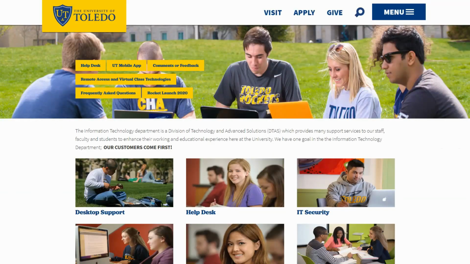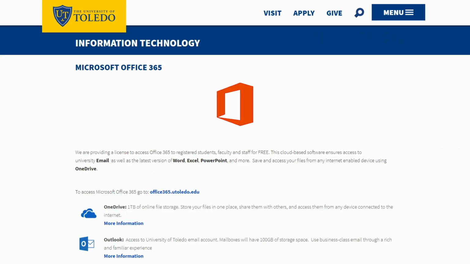Information technology has lots of help for you. Information technology can get you discounted software and discounted hardware. Through information technology, you can get free access to Microsoft Office 365. And you also get some OneDrive space. And if you're one of the people who just want to have the real thing on your computer, through going through IT, I know you can get discounted student software. Last time I had to get it, Office 2019, I think it was only like $10. So there are real benefits for you there.